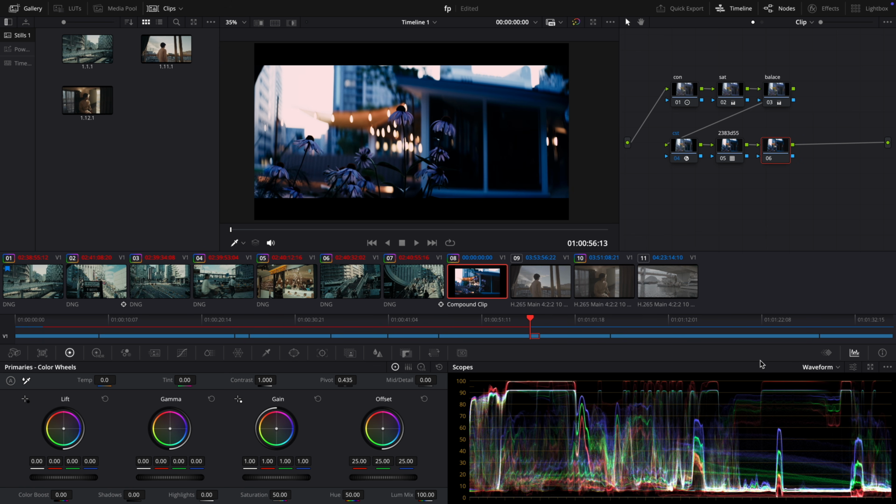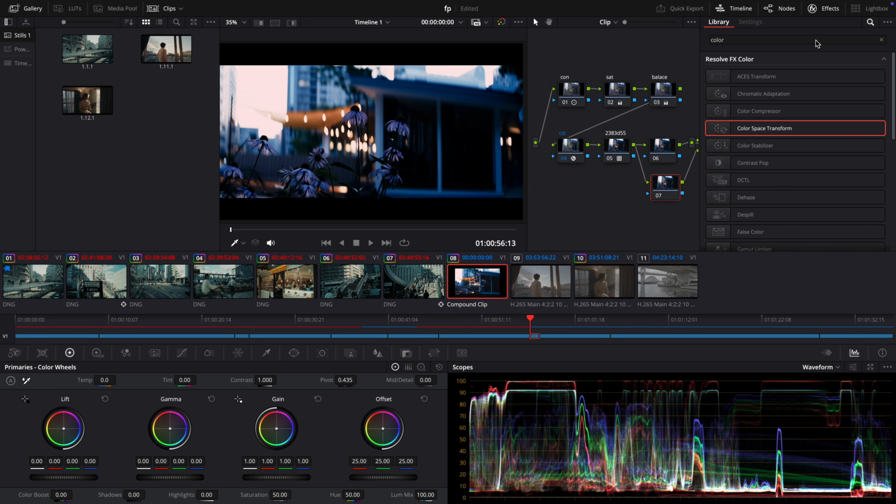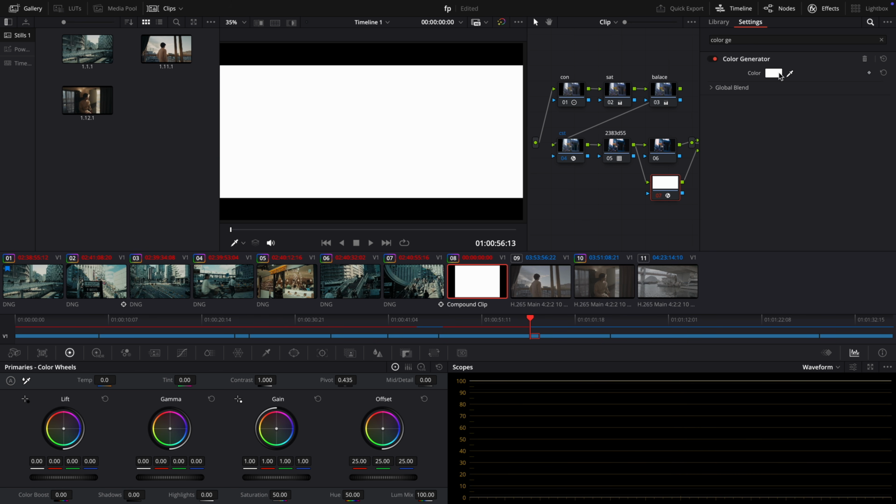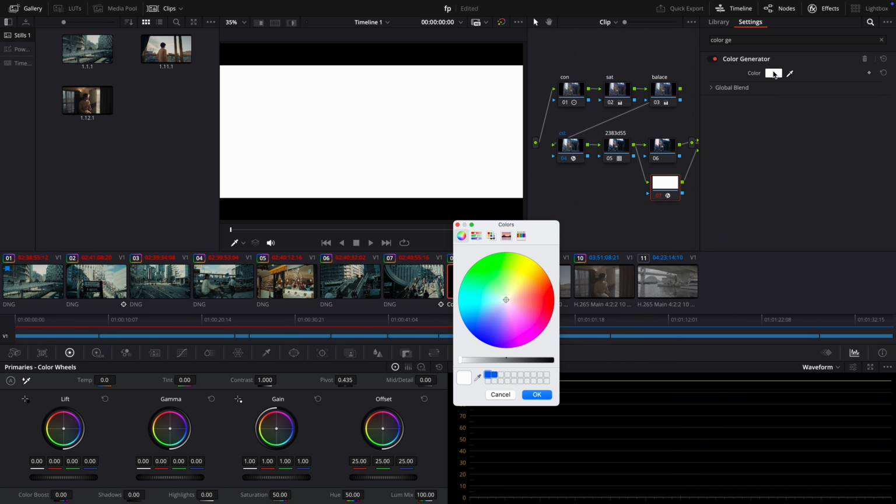Create another node, and you're gonna create a layer node. So Option L, like so. And here in the lower node, apply a color generator. Choose this color, and pick a color between green and cyan.